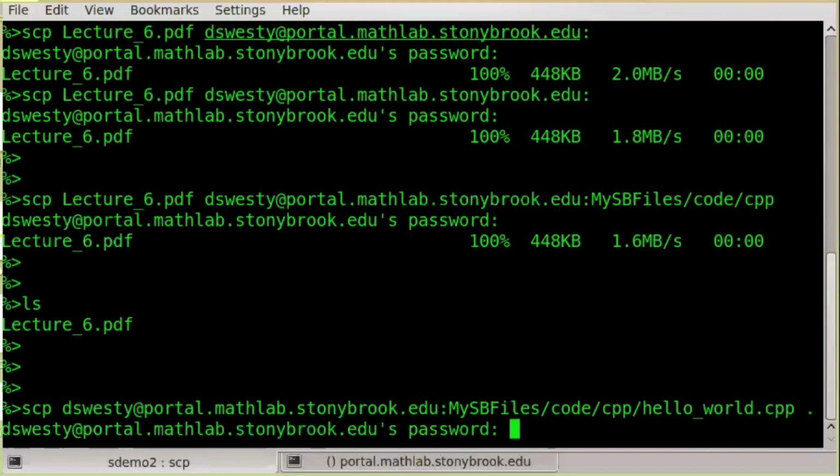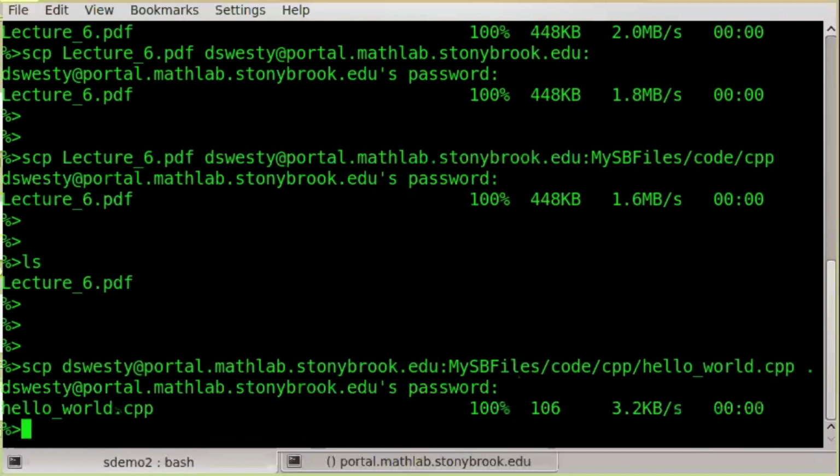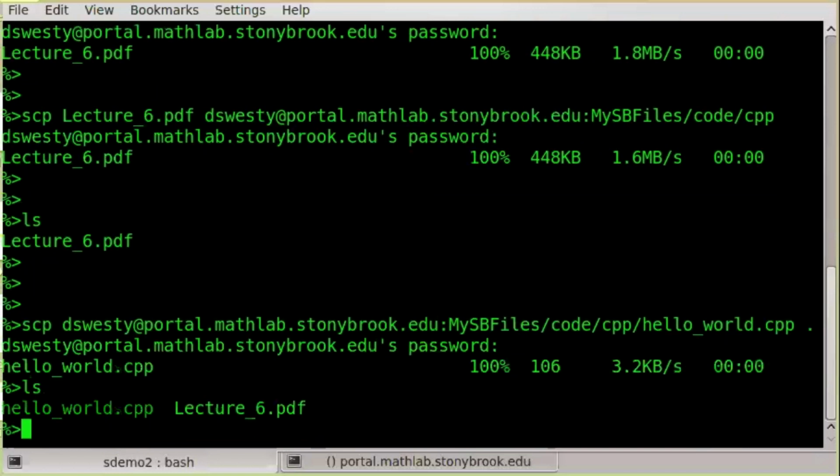Again, I'll be prompted for my password. Let me put in the password on the remote machine. And it looks like it executed, and if I do an ls, sure enough, there it is.